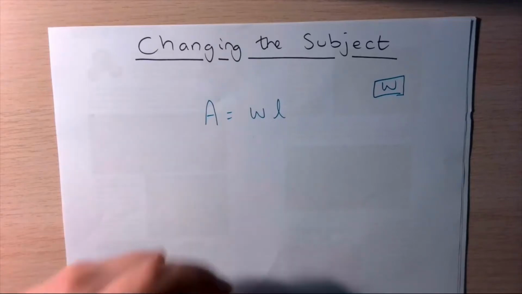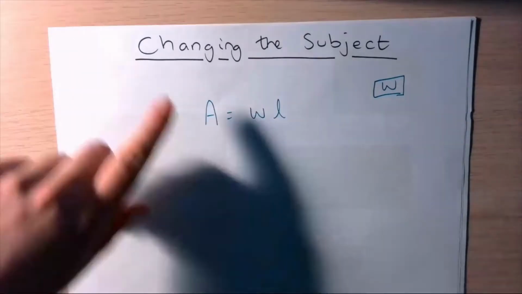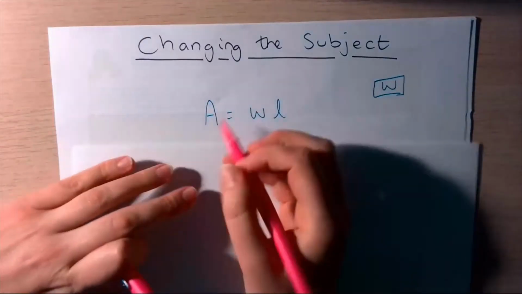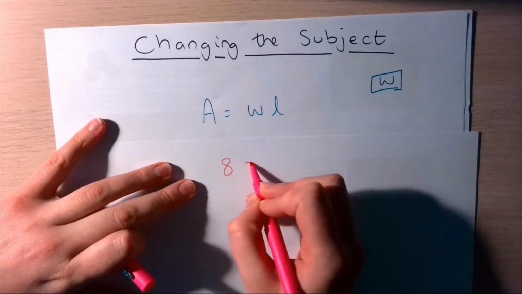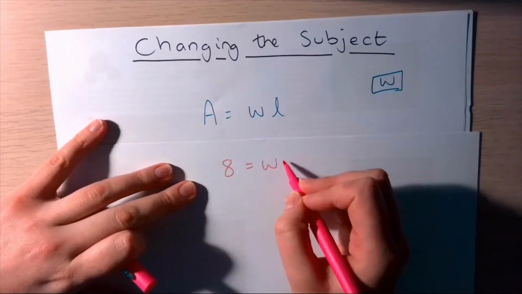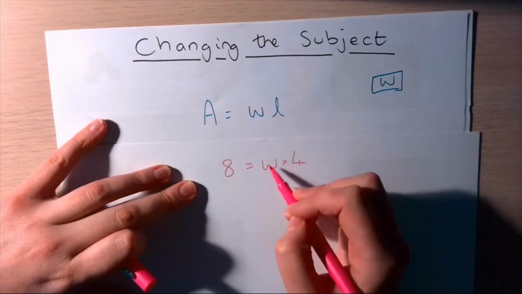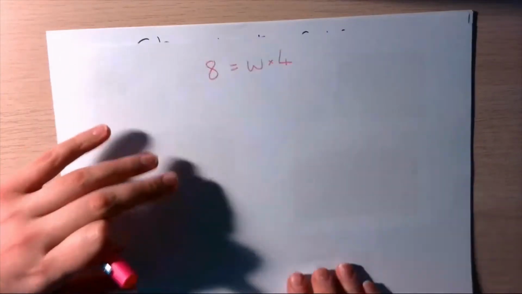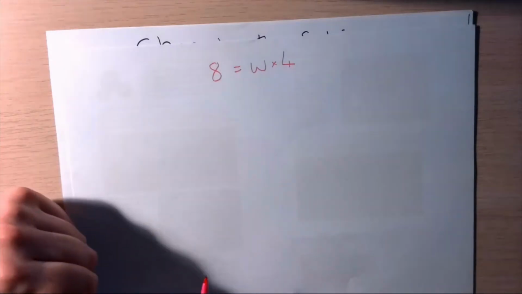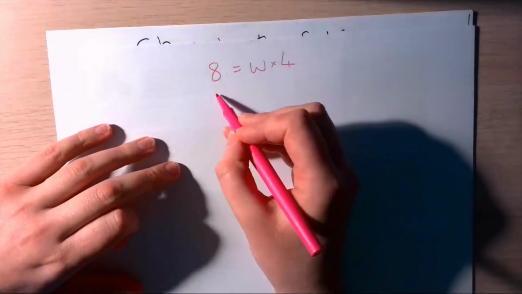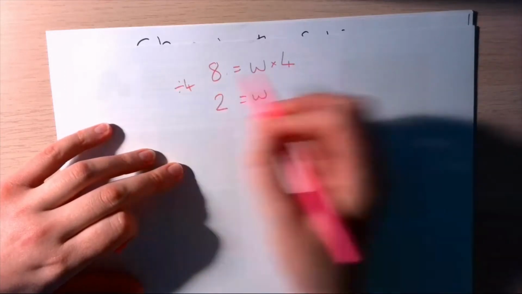So if, for example, I'm just going to put a bit of an aside here, maybe on another piece of paper actually. If I had numbers in here and instead of A, I had the number 8, and instead of L, I had the number 4. Remember that these are being multiplied together, so I'm just going to put that times sign in. And I asked you to solve that for W. I think you'd all leap in and say, we divide by 4. And so we get left with 2 equals W because we've divided by 4 on both sides.